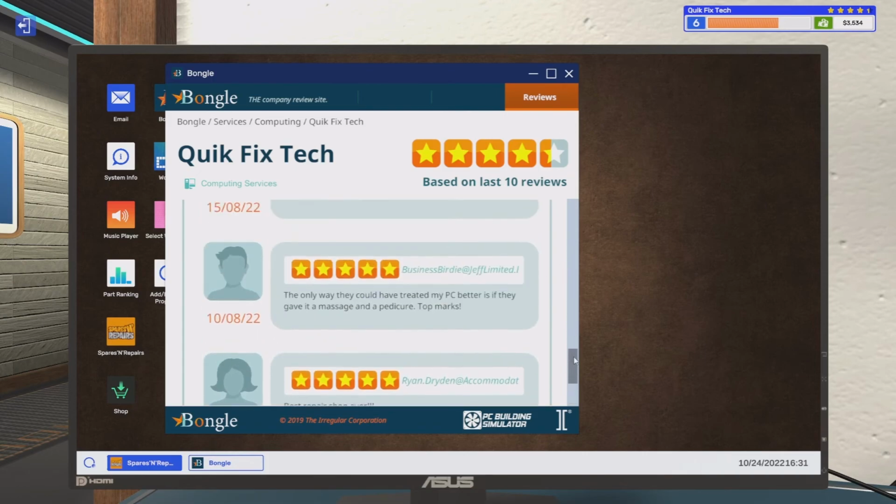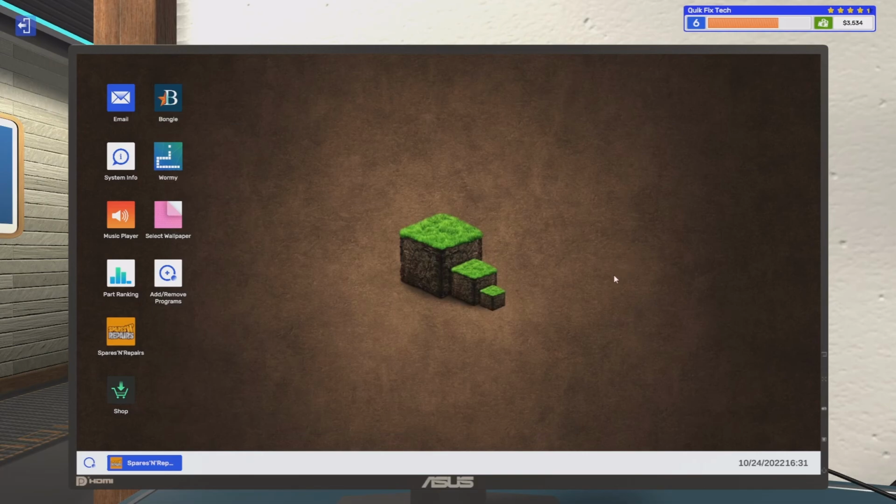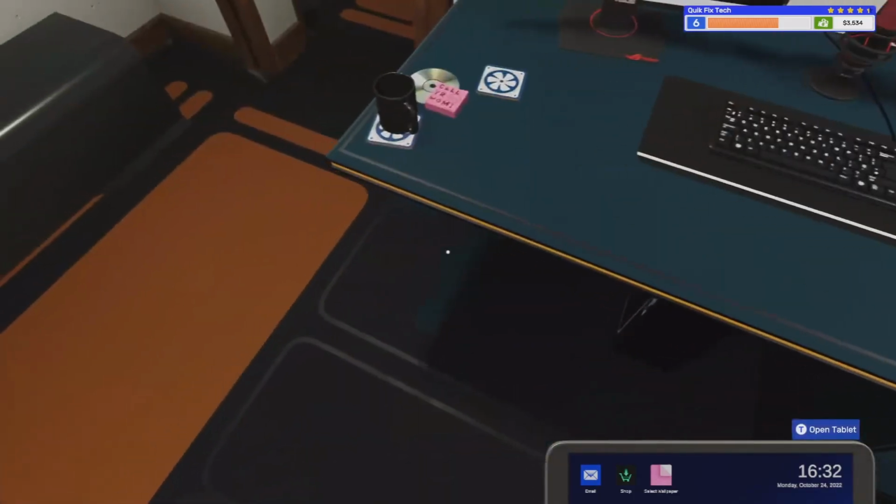We're getting good reviews. That's good. I'm happy. As much as I love this, I loved playing this. This was great. This is great, and I will definitely be playing more. This is a fun game. I cannot wait to see what they bring, because they said that they are already working on another update for it. I can't wait to see the DLC they're gonna bring, or any other type of things.